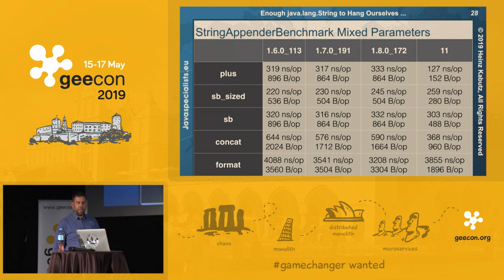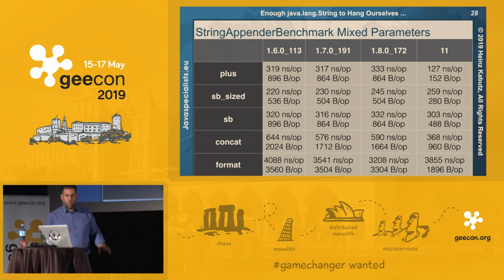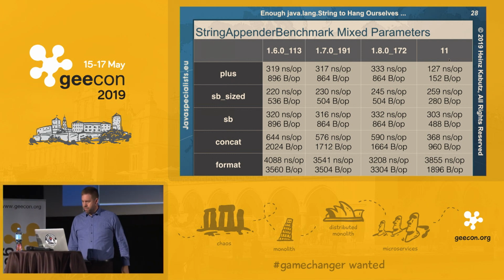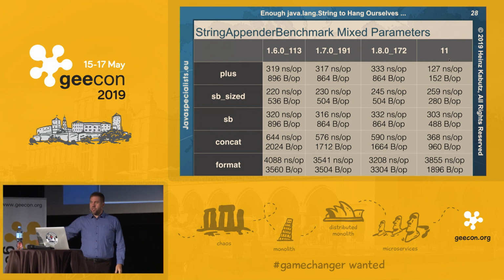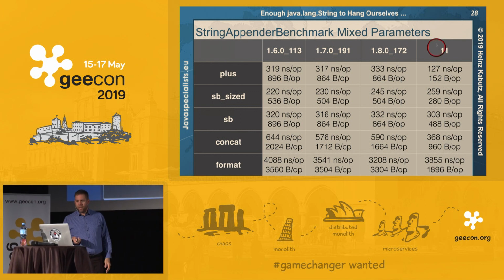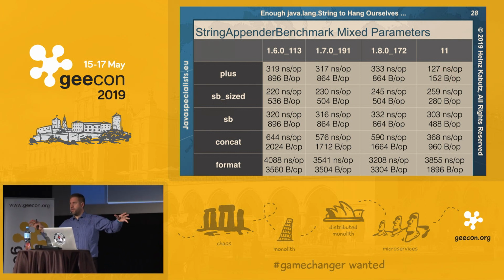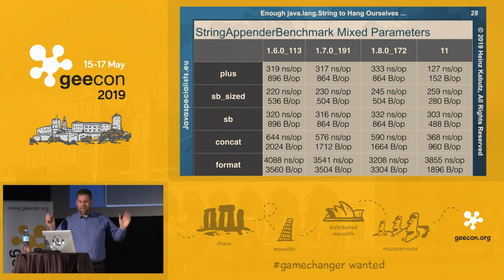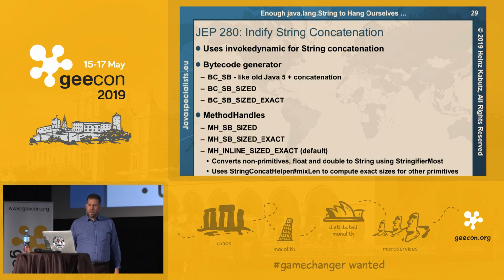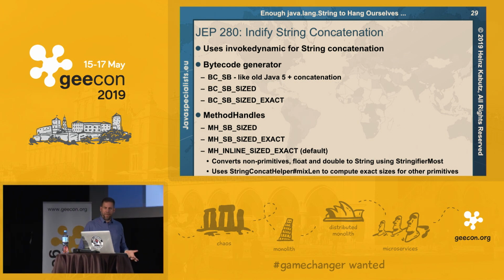So what you really want to do is use plus when you're adding strings together. Don't use StringBuilder to add strings together. There's one little exclusion to that we'll talk about in a bit. But in the future, we'll be able to use format, and format will have the same performance as the normal plus. So if you've got format, you don't need to change your code, you need to change your Java version one of these days.